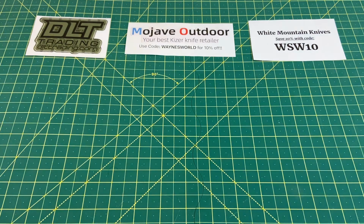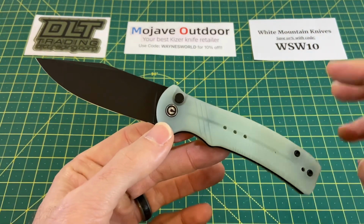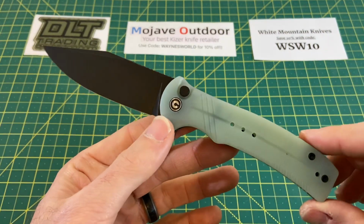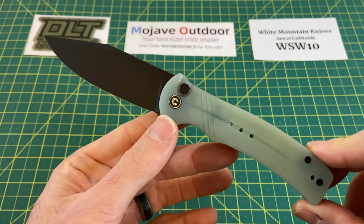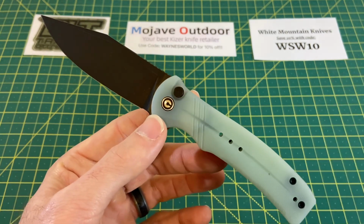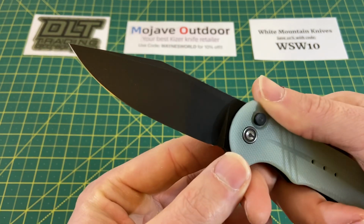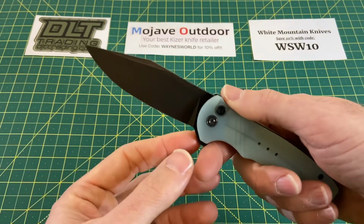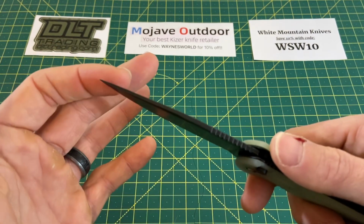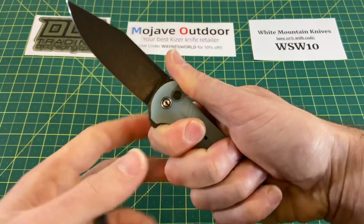Next up, we have another Civivi, and you guys probably know what it is now that I said Civivi. It's the Cogent, and this was probably the oldest, but well, no, it's the second oldest button lock in this group that you're going to be seeing today. But still a pretty darn good one. In terms of how it stacks up against all 5 of these, it may be towards the bottom, but it's still really good. Love this 14C28N blade with a super high flat grind and a nice amount of blade with a good tip, an extremely slicey tip, and a handle that feels great in hand.